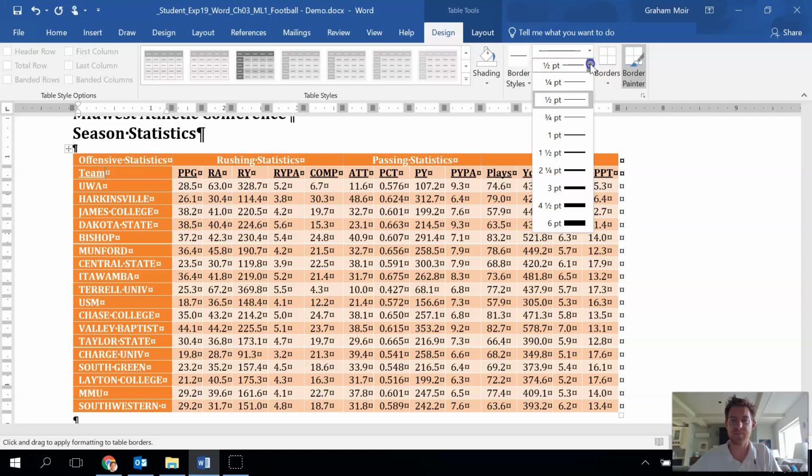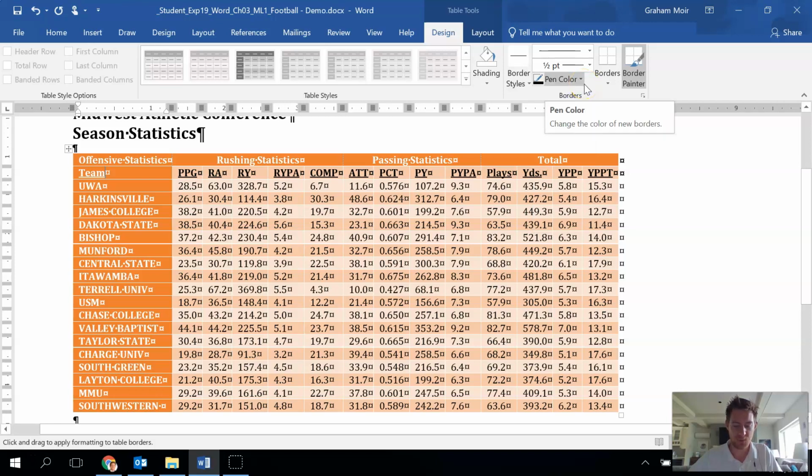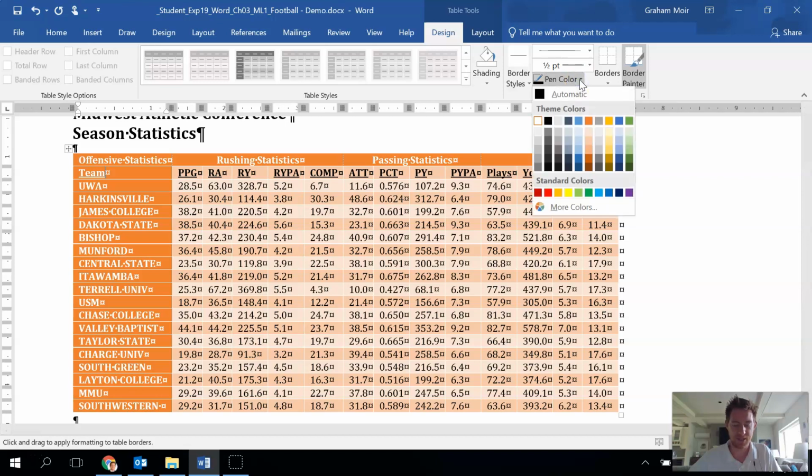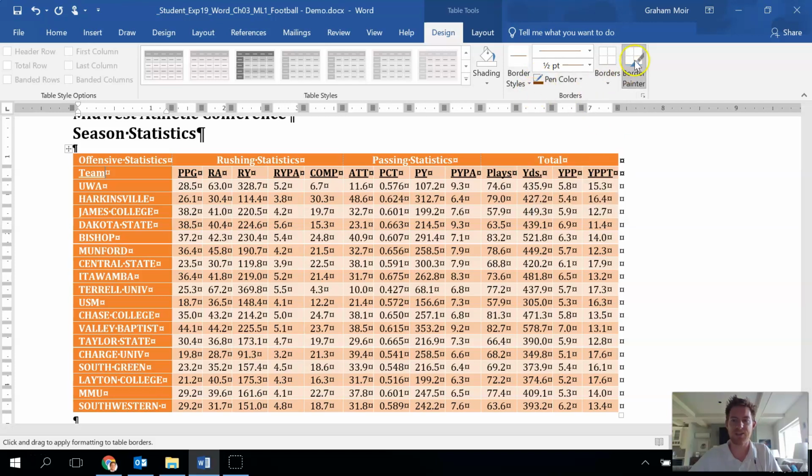So that's here. Mine's already set like that, but you can choose a bunch of different line widths. And then finally, I'm going to choose my pen color last. So I'm going to click on pen color. And we need orange accent 2 darker 50%. So I believe that is the last one here in the orange column. Set that, and you'll see this border painter button has now been activated per se, and that allows us to draw borders wherever we want.